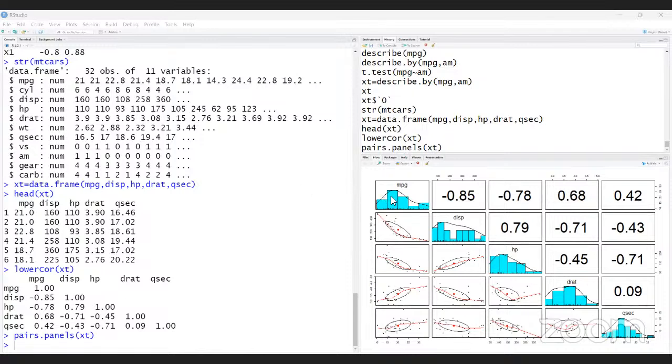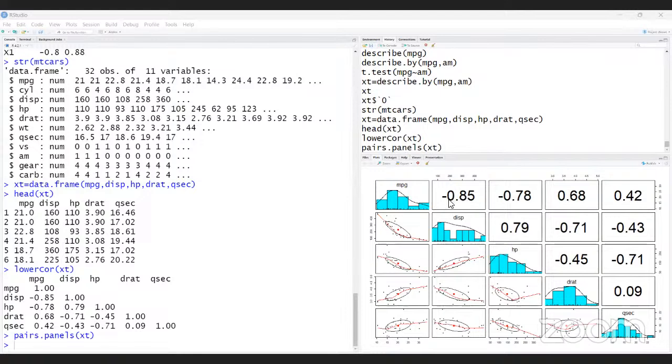Okay. So I think whatever I have told, that is clear. For example, MPG, it is the histogram, and this is the normal distribution. Okay. And here we can find out positive skewness. And here we find the regression line.